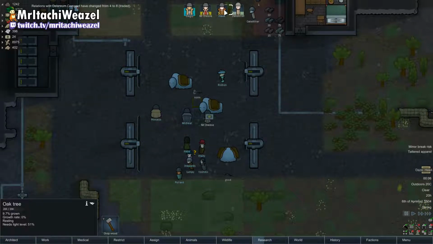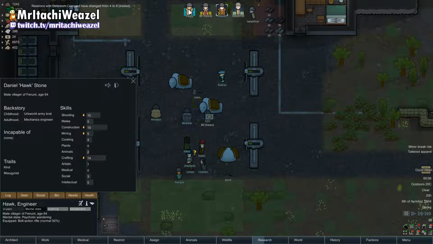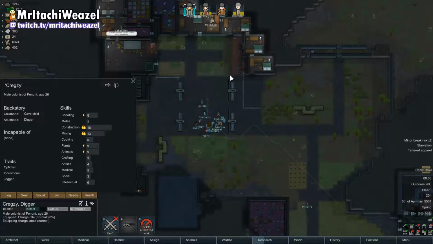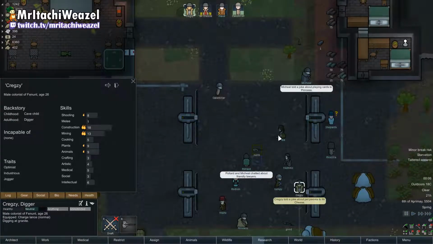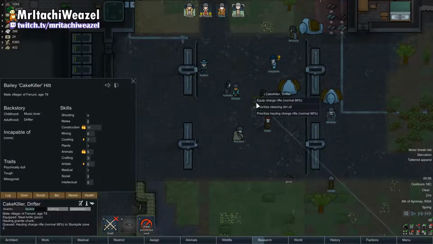I kind of want to give it to Craigsy, just for the sake of he was the original. Although Hawk is significantly better. I'll tell you, we'll give Hawk the sniper rifle when he's come round. And we'll get you to equip the charge lance, because that is just an insane weapon. And then we will haul the charge rifle in storage.